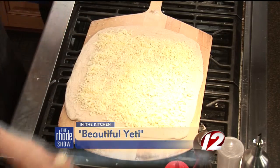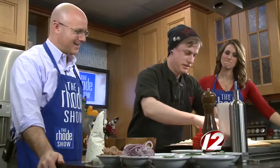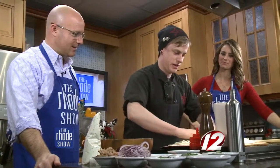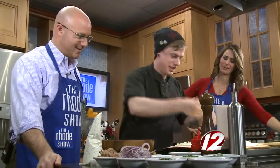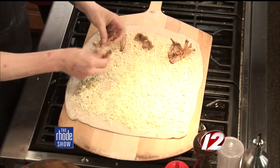Now who's in charge of naming these pizzas? Because we just made the Tony Clifton and now it's the beautiful Yeti. Julian comes up with most of them, but it's kind of a joint effort. The beautiful Yeti was named after one of our cooks who was a beautiful Yeti. So here's our slow-roasted pork shoulder. And you said it takes about 13 hours or more for this? Just about, yes.